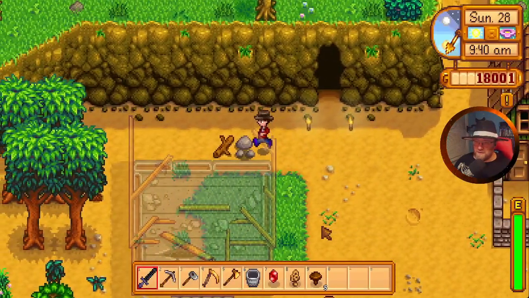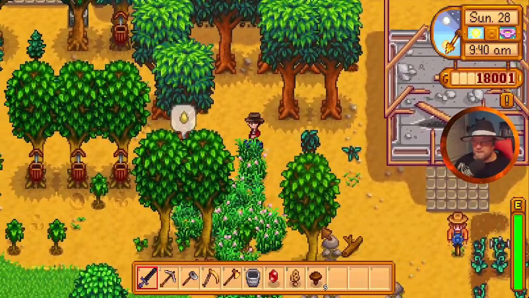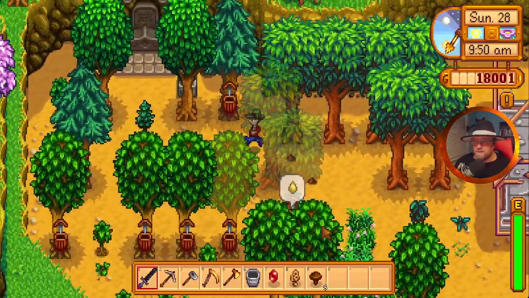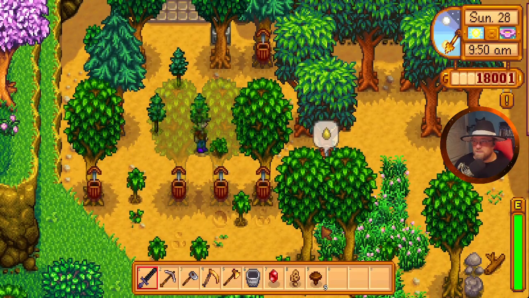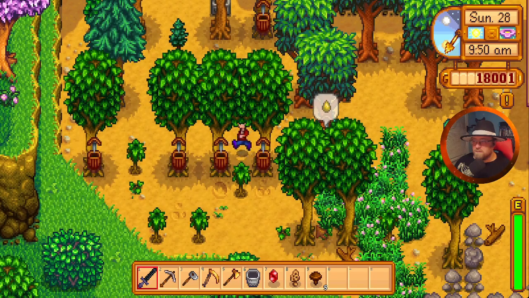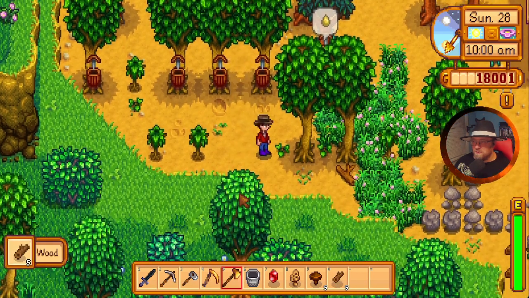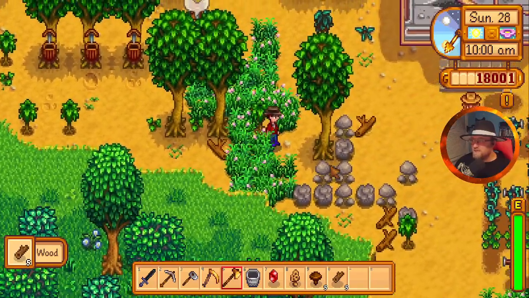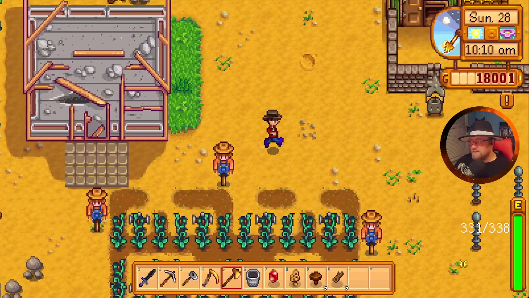Let's go over here and see if there's anything for us. We got some sap. This tree, I did plant you. You're too close to the rest of them. These I didn't plant, I don't think.